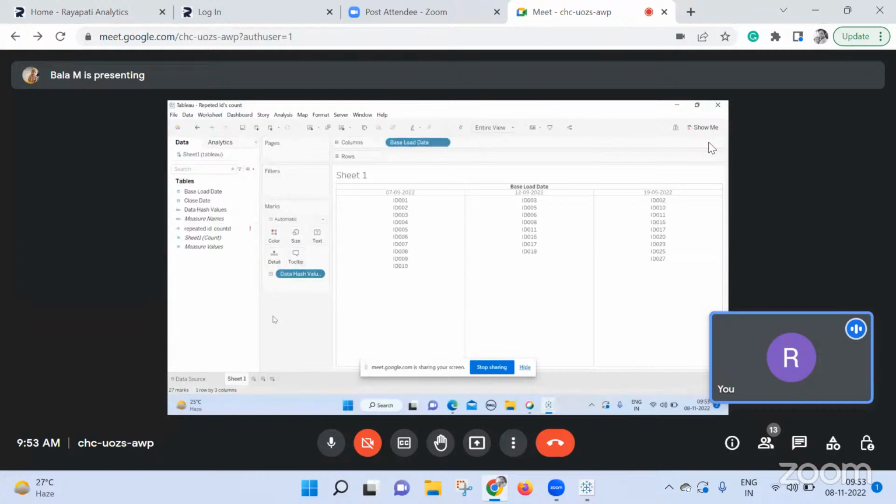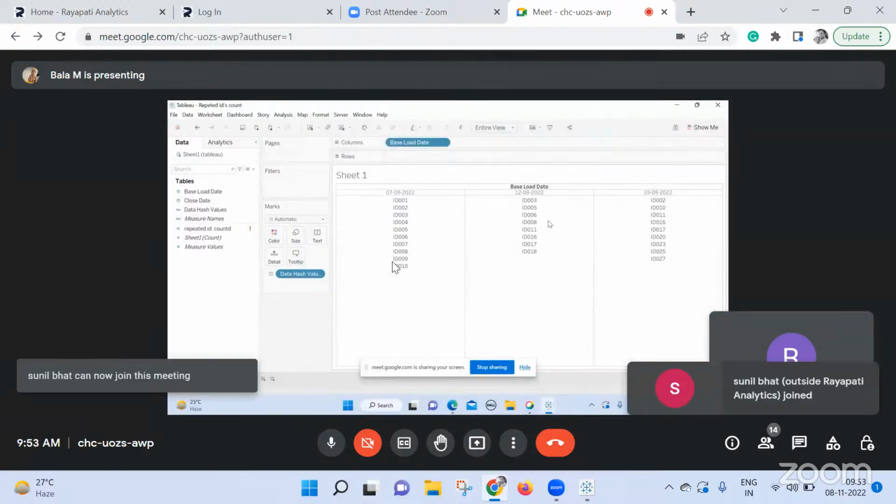In every week certain IDs are coming, and you want to know how many of them are repeating the next week. Yes. So if 3 records are repeating in the second week, I need to show the distinct count of those 3 records only.